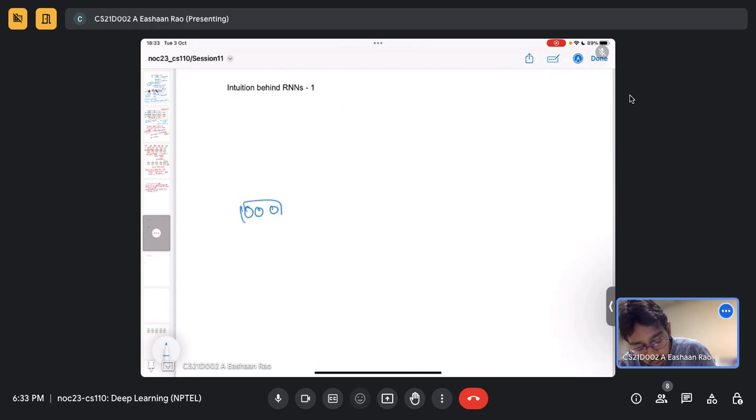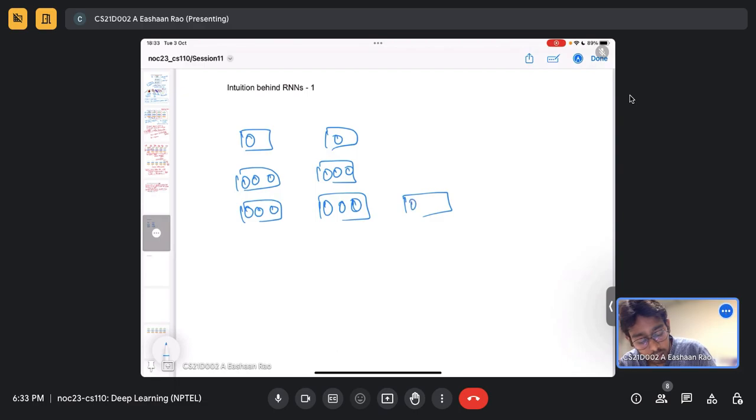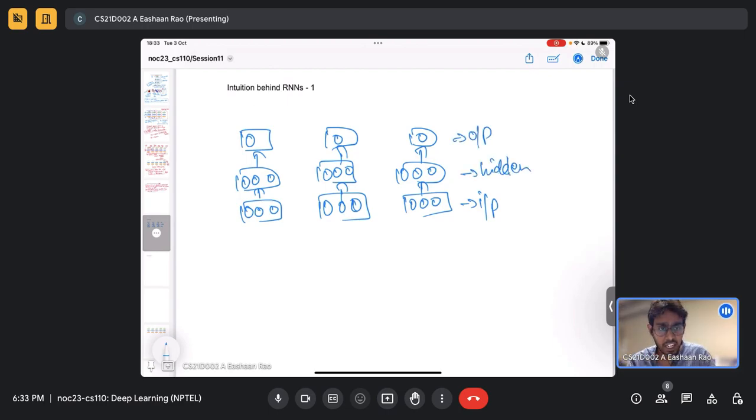I have certain inputs, one hidden layer and one output. Let's assume it's like this. I'm just repeating whatever I created here. So this is my input, this is my hidden layer, and this is my output. I have some x1, x2, x3, and y1, y2, y3. If I take the simple architecture where for each instance of my sequence, I build a new neural network for it.